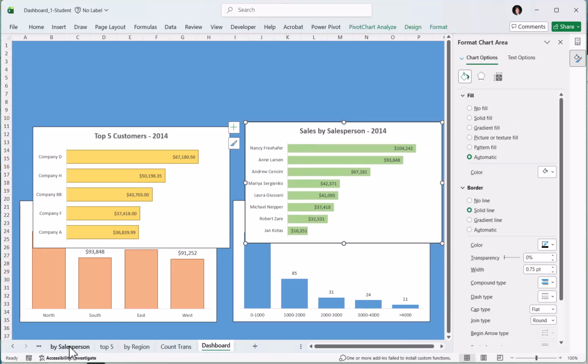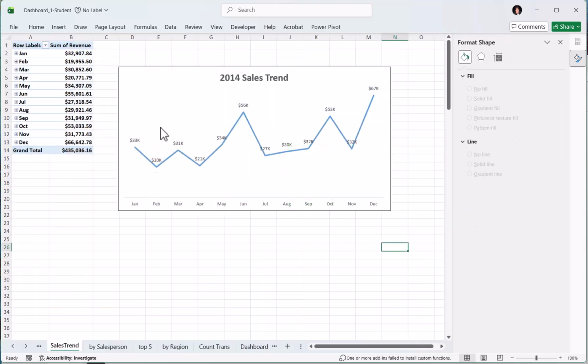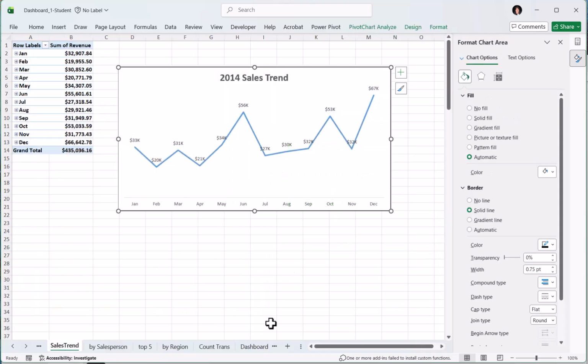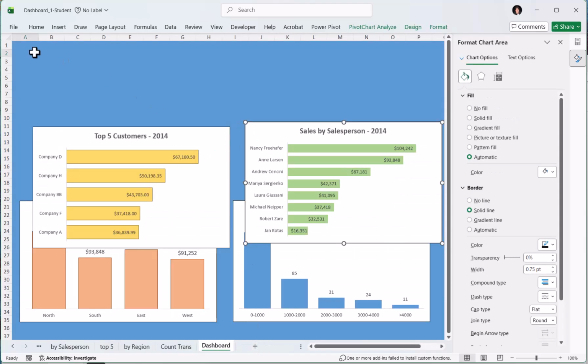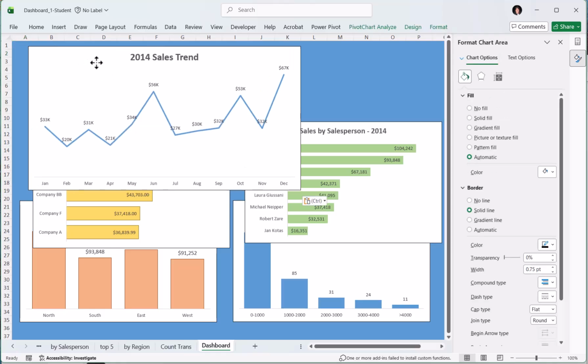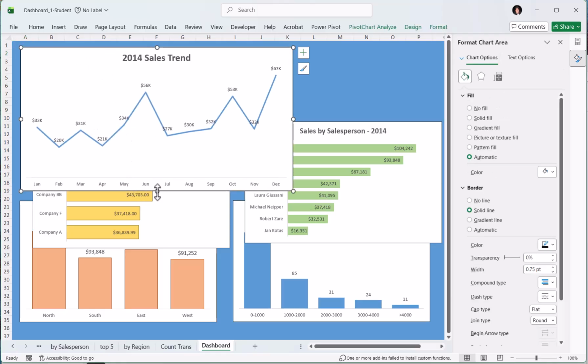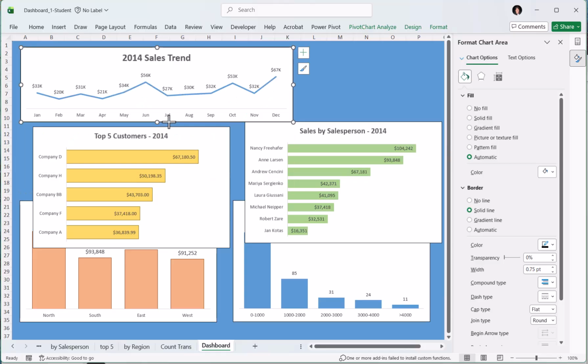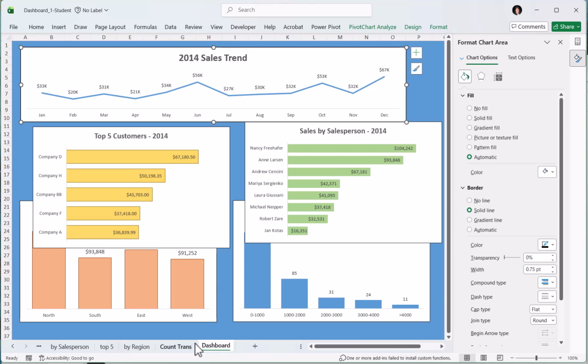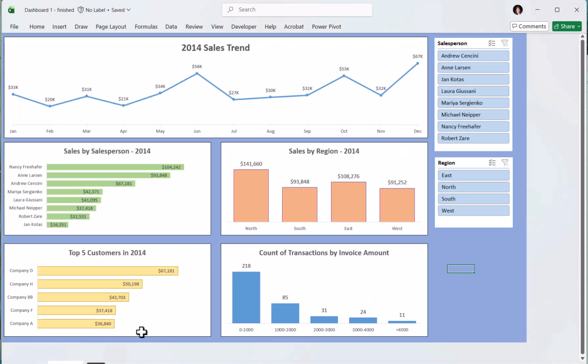All right, and oh, my sales trend. Copy it, bring it back to the dashboard, paste it in somewhere. Okay, I'm going to make the dashboard. The sales trend, let me bring up my example. Sales trend goes across the top and it's going to set the width, but I also need my slicers here. So let's bring in the slicers.